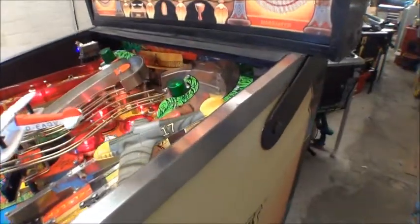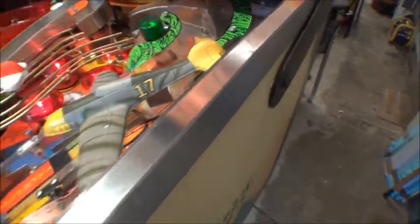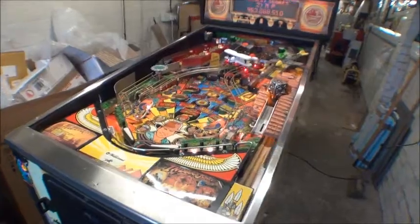These side rails are in pretty good nick. That's the only little ding on it there. I don't know if that'll pick it up. So we're going to try and salvage those, as they're in good shape. So hopefully they'll come off okay.